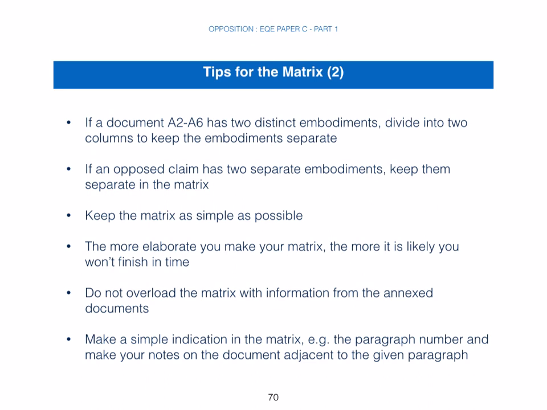I would advise you to keep your matrix as simple as possible. The more elaborate you make your matrix, the more likely it is you won't finish in time. Do not overload the matrix with information from the annexed documents. Make a simple indication in the matrix, yes or no or paragraph number, and make your notes on the document adjacent to the given paragraph. Use the documents for making your notes, not the matrix for importing information from the documents.